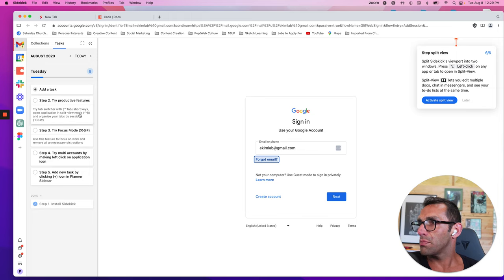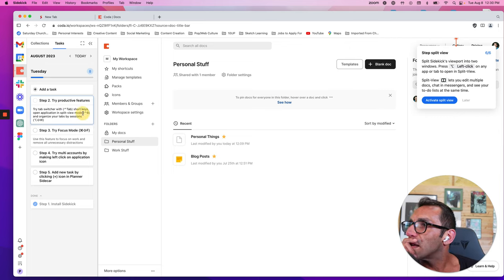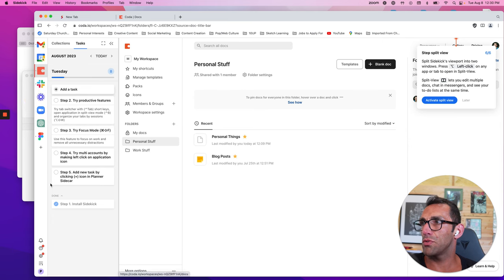Okay, split view mode, shift B, oh, control B. Organize your tabs by sessions. Well, let's see about split view mode. So if I go like this, why is it not? Okay. So option tab worked for your tab switcher, right? Oh, it's this thing. Okay. Maybe it's because I'm on a widescreen, but also if I am paying attention as a user over here, I'm not going to notice something all the way over here to explain the feature I wanted.